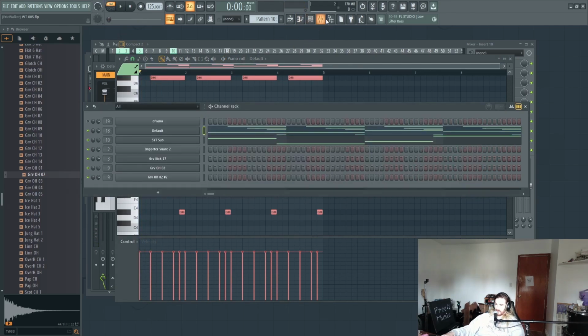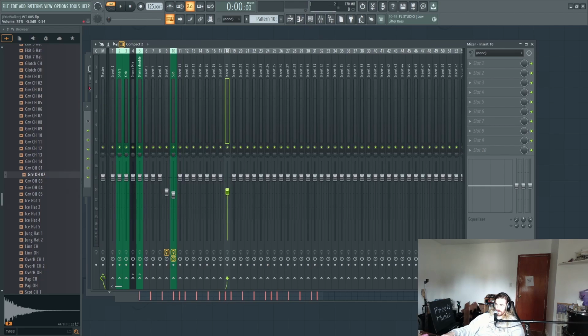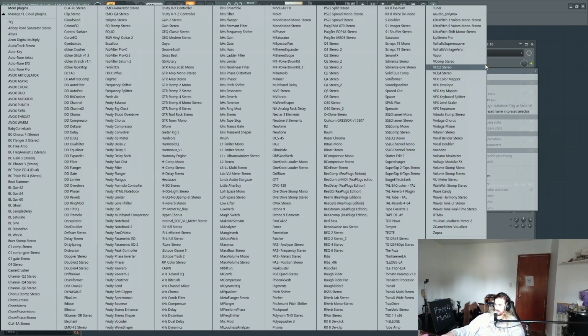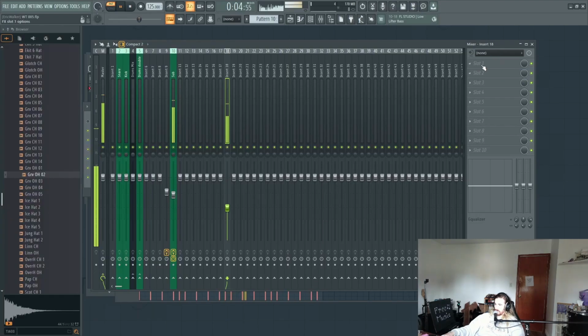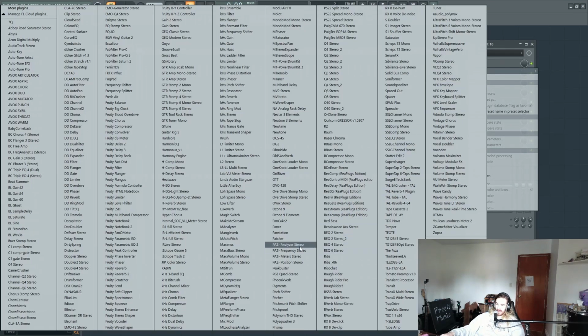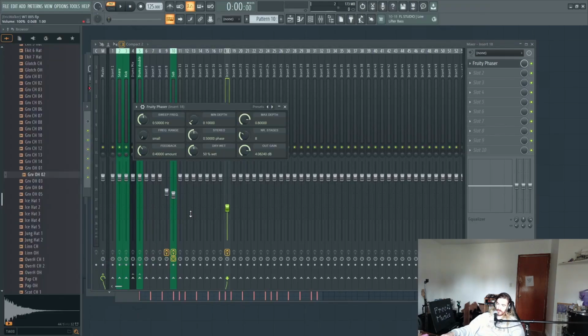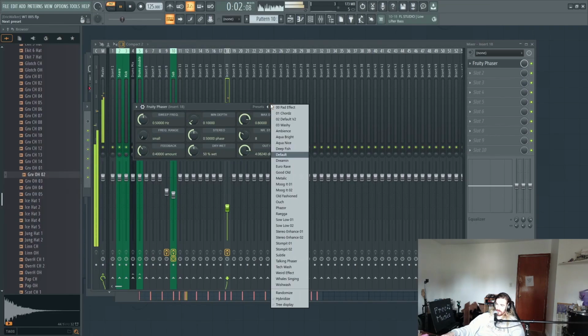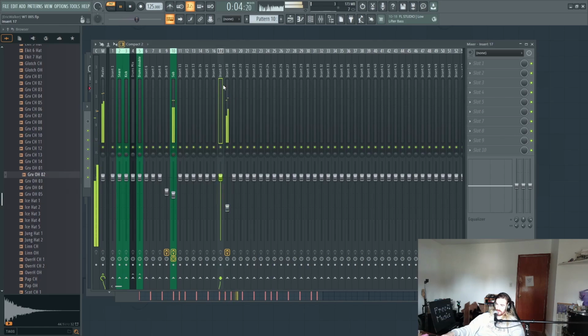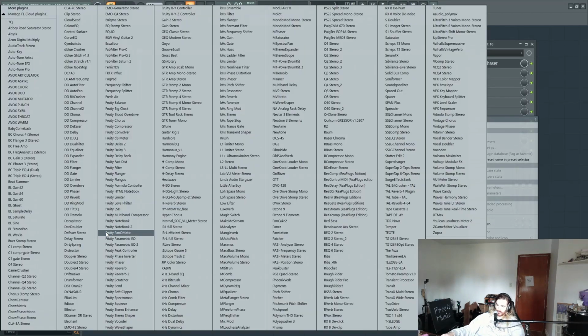And we're going to turn it down some so it's not killing our ears. See what happens if we put a phaser on. I'm gonna put a reverb.